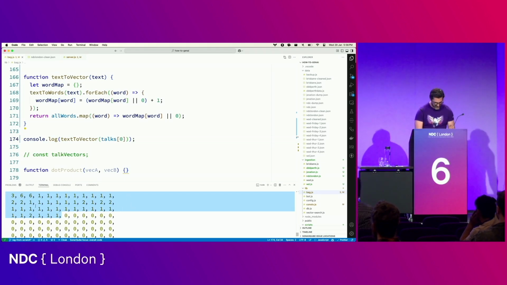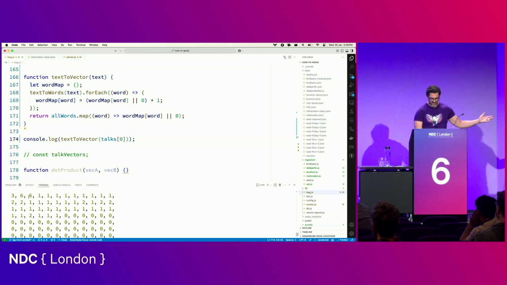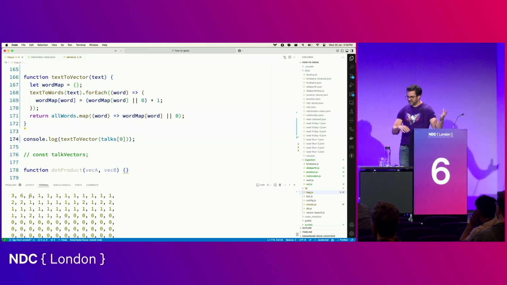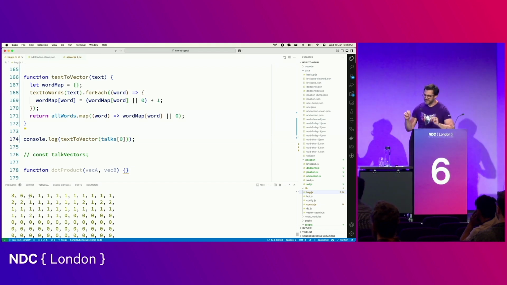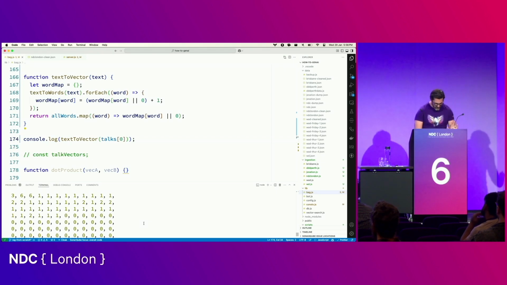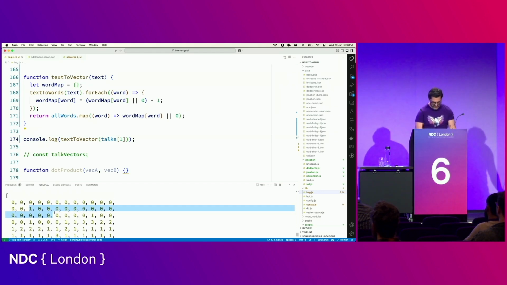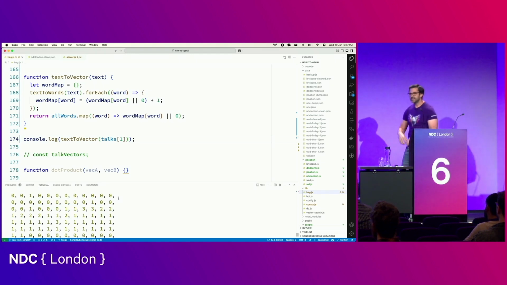And we can see right at the front there, this was the .NET, Aspire, AWS talk. The word net in this case is used 3 times in that talk, 6 times for AWS, 6 times for Aspire, I think it was. And all of that is at the one end. If we look at the second talk, it shares a couple of words, and then mostly the next bit. And so this is our vector.